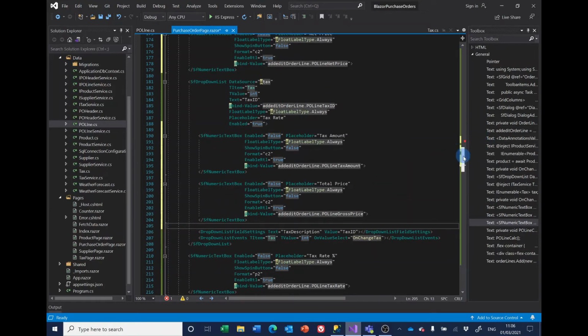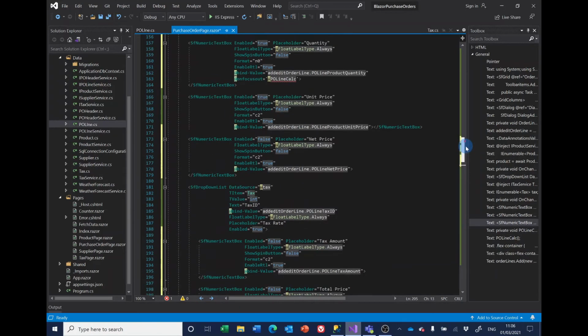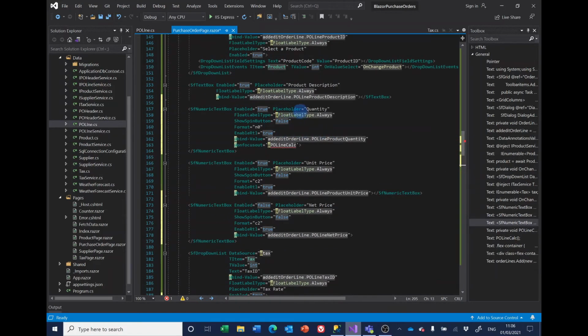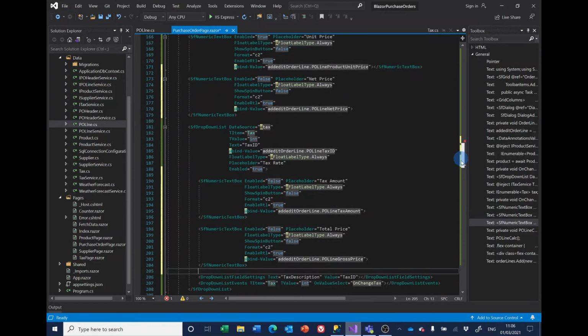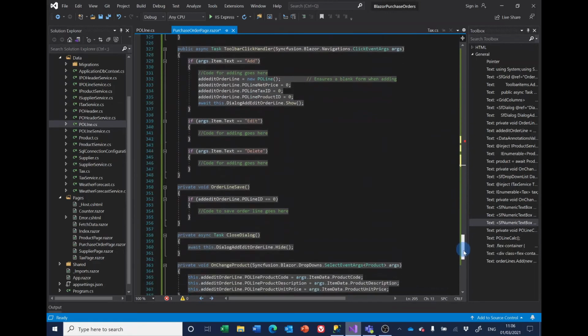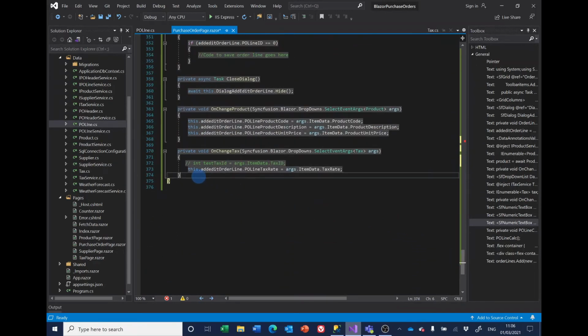And what we want to happen there is that when the user leaves the quantity, we want the calculation to take place. So let's put the function, or the method, to carry that out down at the bottom.